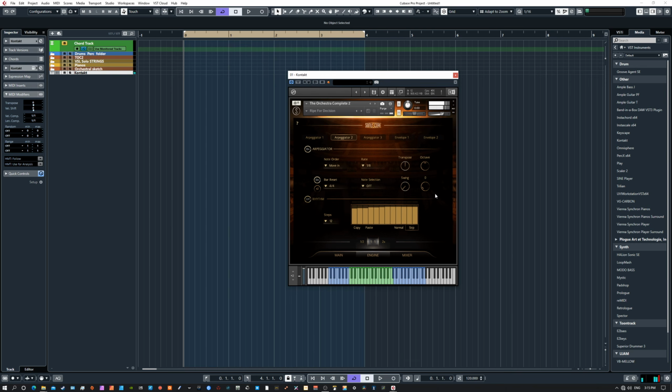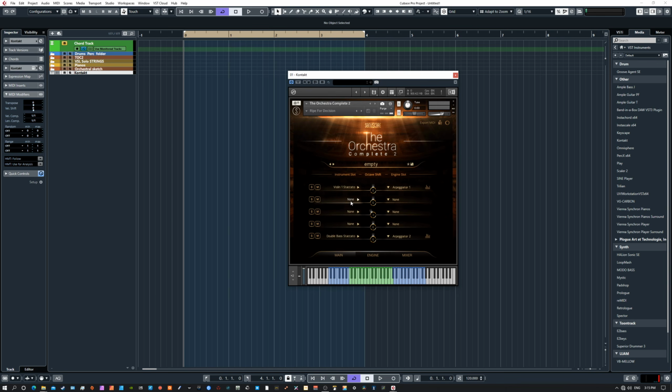We don't like it repeating, so we might have it go up another octave. So for just the effect of learning the mechanics of how this works, that's fine for now.